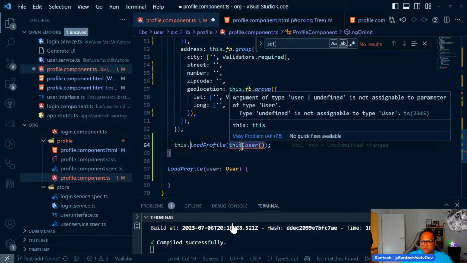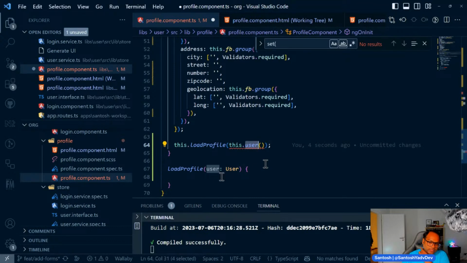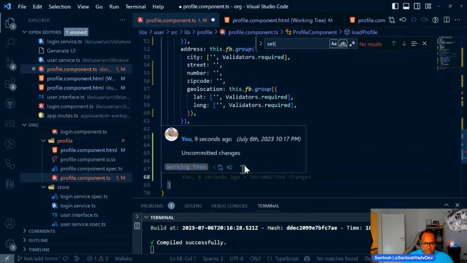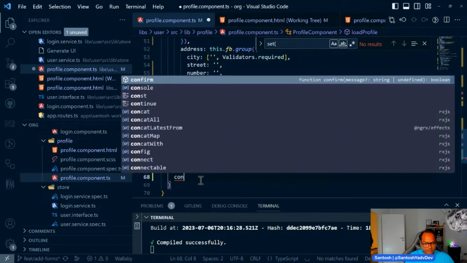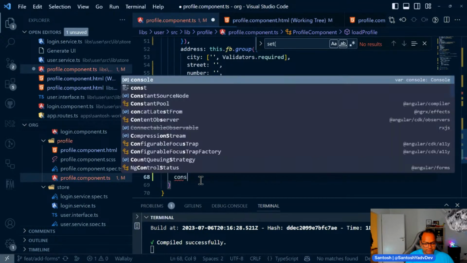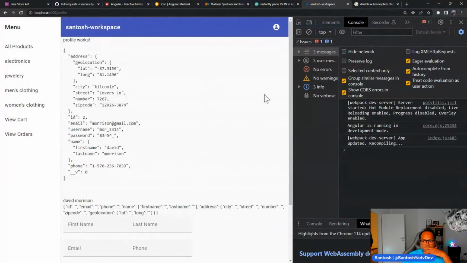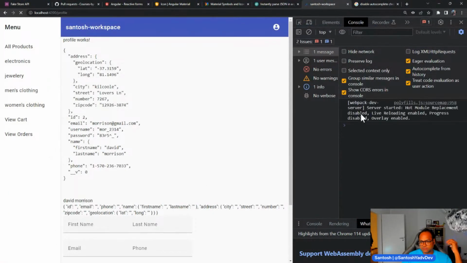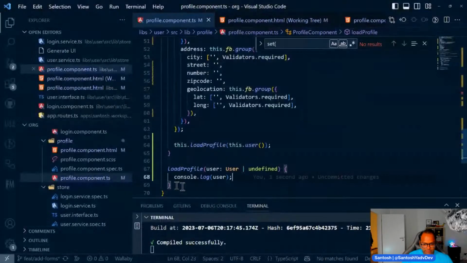This user or undefined, yeah, because still it can be undefined. I'll just pass it as or undefined just in case. I'm not sure if we'll get the value because as per the docs, this is not a synchronous event, so we can get undefined. Yeah, we are getting undefined, so it's okay.